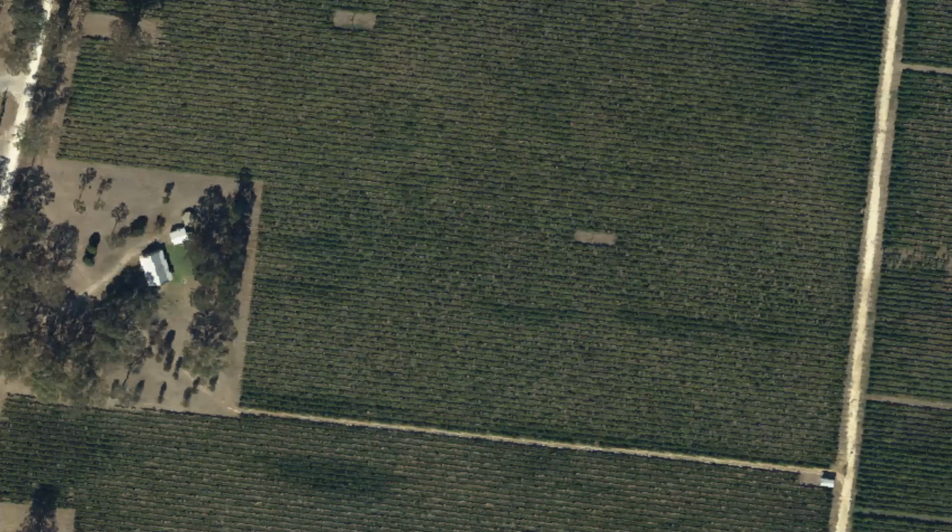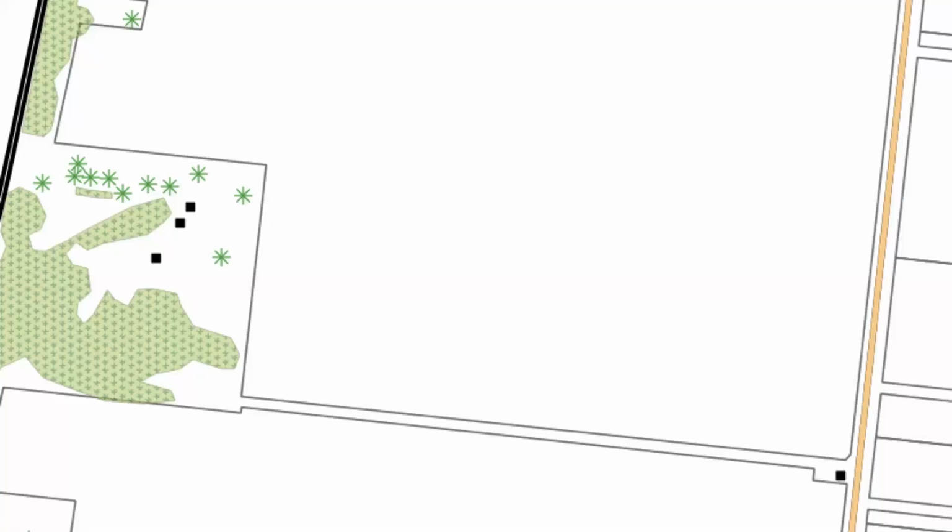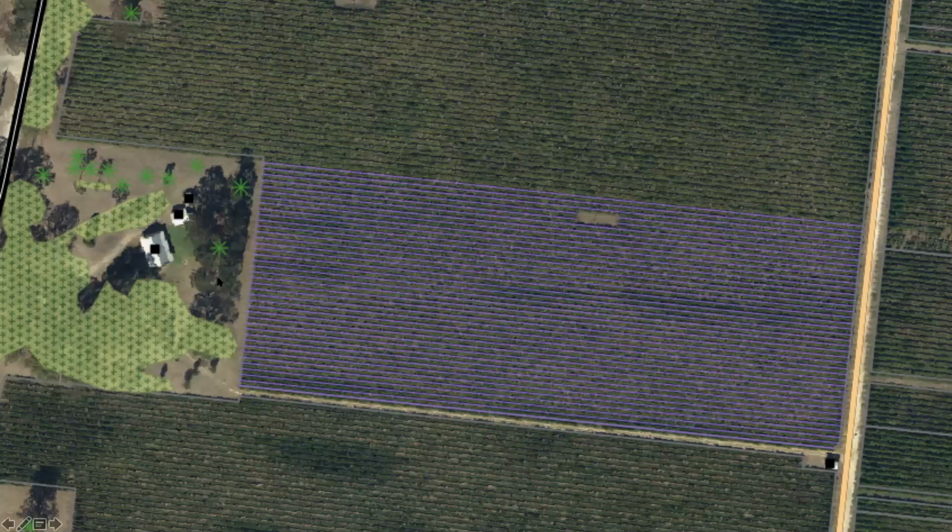So in session 2, on the next image here, we have the block boundary. We have a couple of points here: buildings, trees, the pump shed, headland, and the access road over here, as well as areas of vegetation through there. So we'll go back and compare that. Again, the same aerial image with that overlaid.